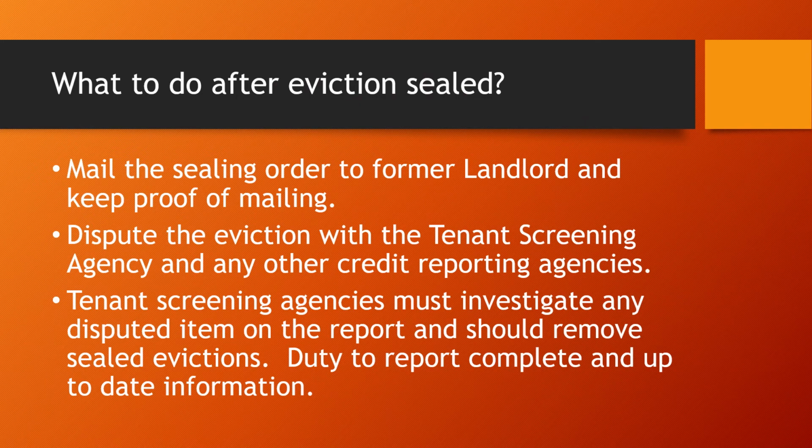If the court orders the eviction sealed, you need to mail the order to your former landlord and keep proof of the mailing. Remember, once the court seals the eviction, you will no longer have access to the court file. You may want to request a certified copy of the order to keep for yourself. Then dispute the eviction record with the tenant screening or credit reporting agencies if your eviction has already been reported. Otherwise, you are now legally allowed to say on a rental application that the sealed eviction never occurred.